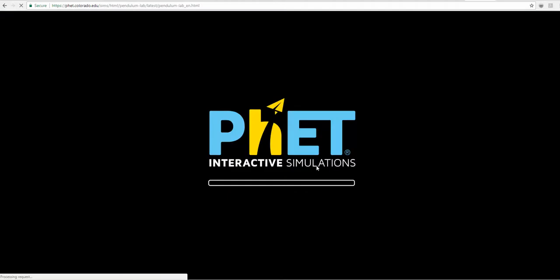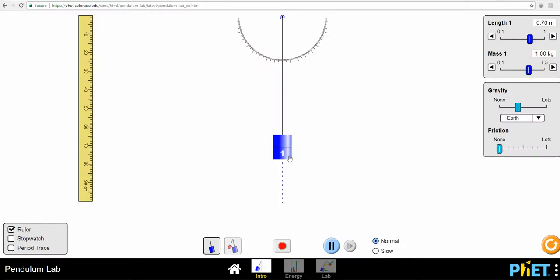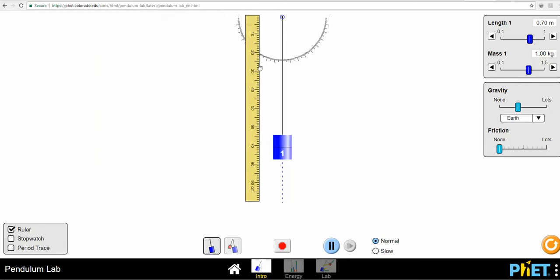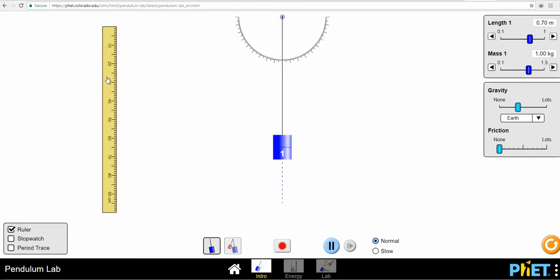All right, so here we go, the Pendulum Lab. The thing I really liked about it, and they've got an extension to it, and I'm not pretending that I'm a physics teacher, but there are certainly aspects of this that I really like. I like that you can move this ruler around to have a discussion about, okay, how long's the string? The string is this long. You can adjust the length of that string, and you can say there's an impact for that.